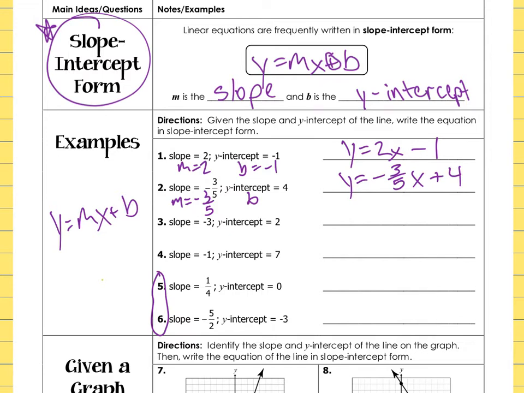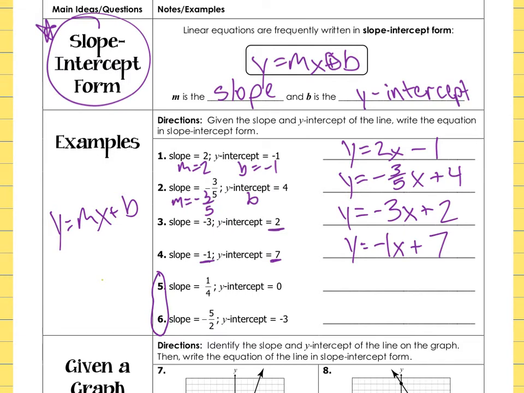Keep going with this. I'm not even going to write the letters underneath this time. Y is equal to, my slope is my m, that's -3. So I've got -3, then I've got x, plus b. The y-intercept this time is positive 2, so it is going to be a plus 2. So y equals -3x plus 2. And then for the last example, slope is equal to -1. So y is equal to -1x, and then I plug in my y-intercept, or my b. The b is positive this time, so I'm just going to put plus 7.